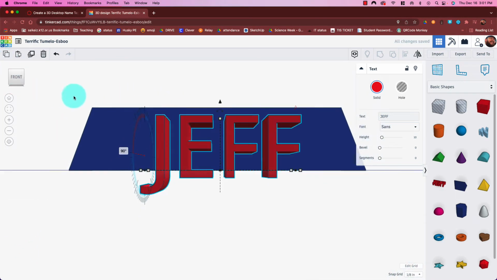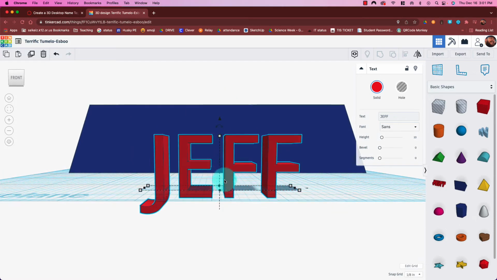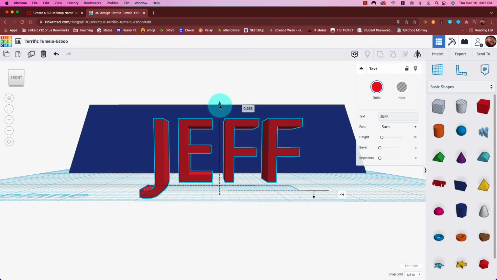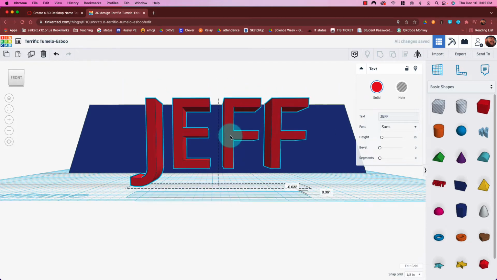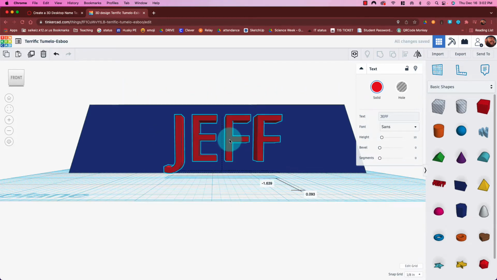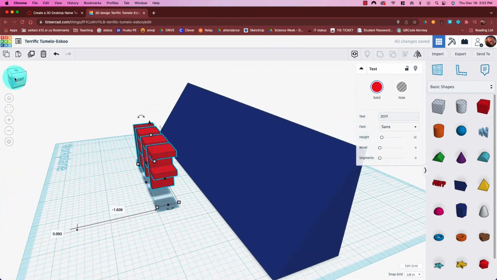I'm going to click on my front here. Right now, it's pushing down through the work panel, and I need to get it up above that. So I'm going to grab this cone at the top, and I'm going to move it straight up. And I should be able to just now grab the object and push it back. Let me change my view so you can see here.